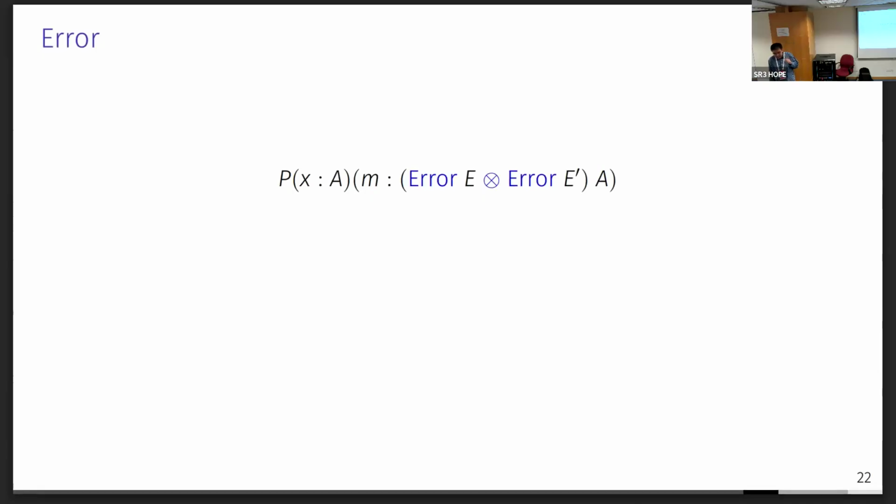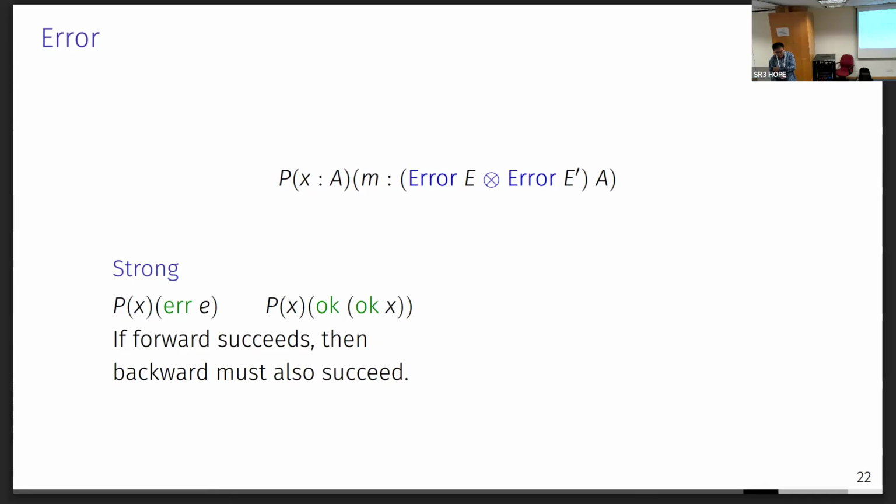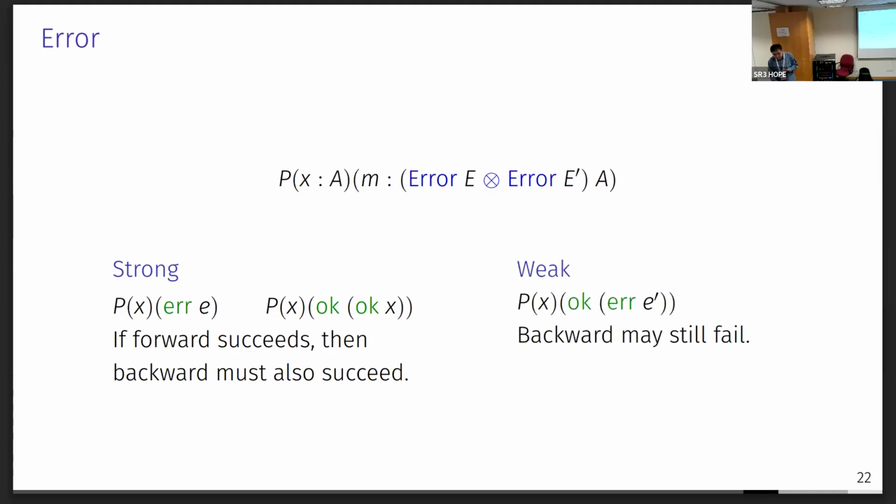We consider the array effect. From this definition, we can see that the forward direction uses the effect array E, and the backward direction uses array E prime. So they are different effects. The forward direction can report the array E, and the backward direction can report the array E prime. We can have a strong specification over the interaction between the two directions by saying that if the forward direction fails, then everything is fine. Or if the forward direction succeeds, then the backward direction must also succeed, right? So that's an interaction between two effectful computations. We can also weaken the conditions by saying that even if the forward direction succeeds, we can still have the backward direction fail. So this relation then says that only if the two directions both succeed, then we have the original input value recovered.